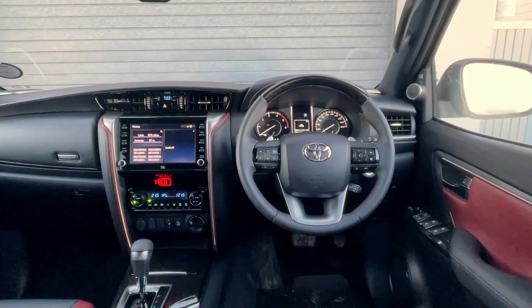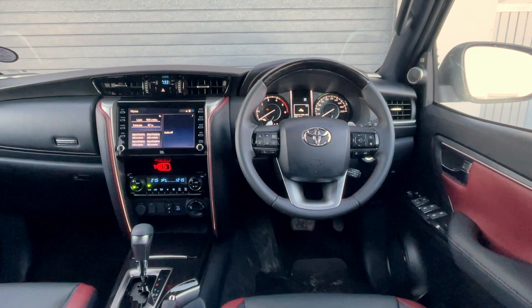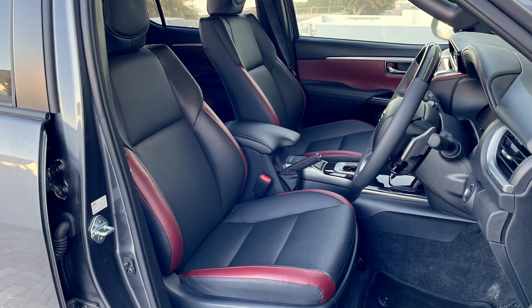The interior — I'm not sure I like it. They've changed it so you get this red on black leather trim in VX spec. Don't like it. You do get ambient lighting, which is nice. Kate doesn't love red on black either. You get a seat warmer, which is good. Interestingly, you don't get a sunroof in a Fortuner, as far as I know.